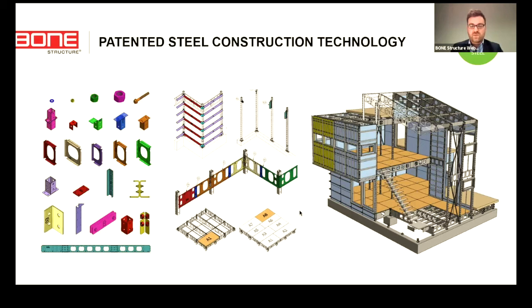So while all of the superstructure is made up of steel, we do still have some wood within the structure. The subfloor is one of them, which is made up of 5x5 pre-cut and pre-pierced birch ply sheets. So a very high quality plywood. And again, pre-pierced means that all of the holes needed around the perimeter of that plywood or through the center to fall into the joist are already cut, and they're going to line up exactly with the floor joist below. So no figuring out how to cut it. Take a piece, figure out where it goes, put it down on the floor joist, zip it into place, and you're done.